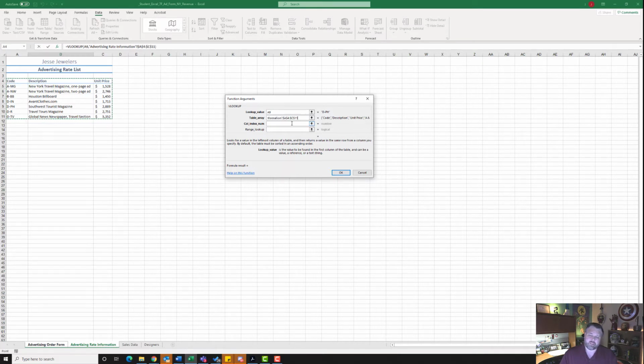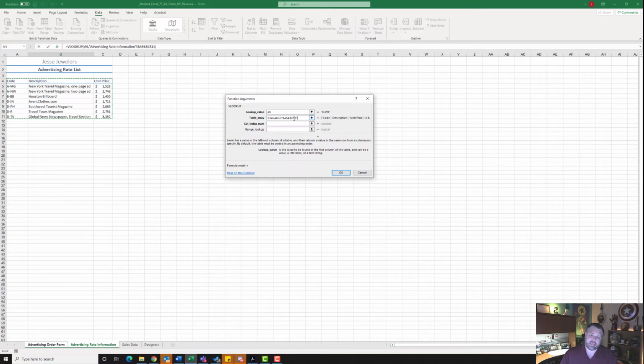What that's going to do is make this an absolute cell reference. If you have a Mac, the command that you'll use is the command key and T. So you'll hold down command, hit T. Or you can put a $ sign before and after the A and put a $ sign before and after the C if need be.